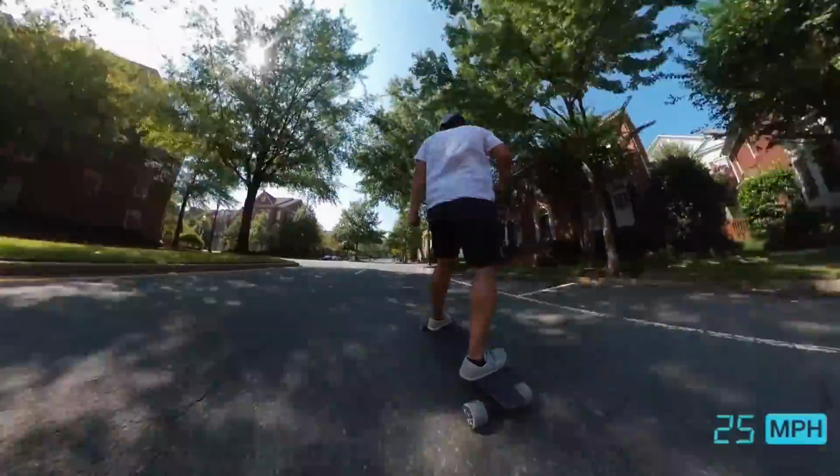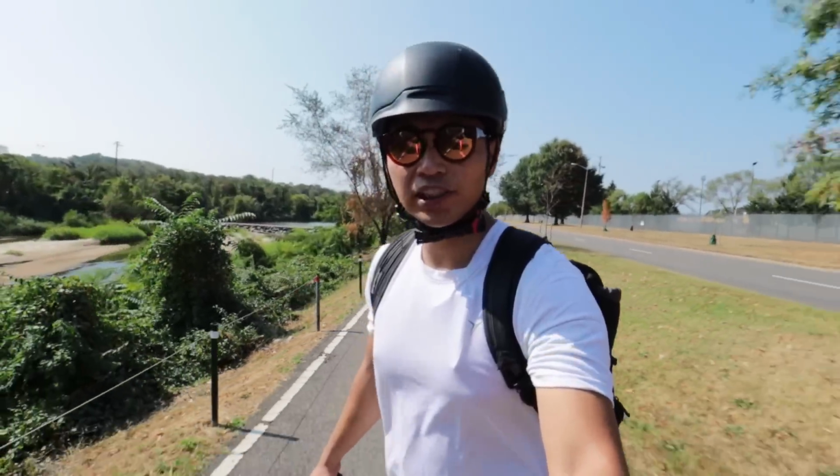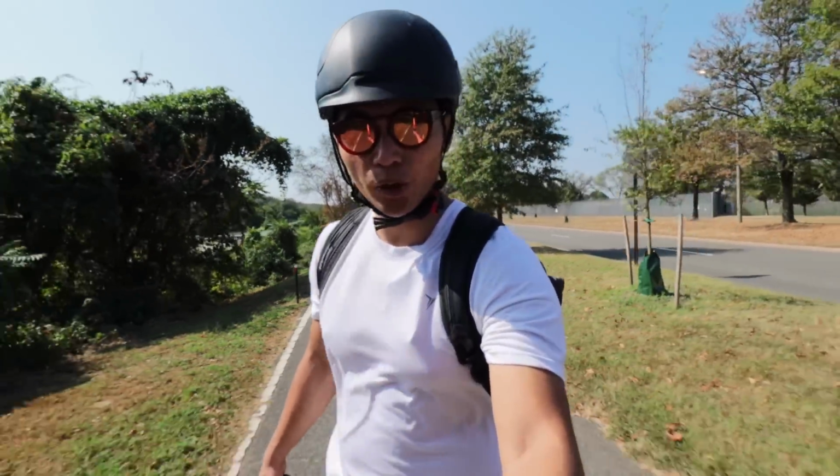Okay, road's getting rough. Whew. For the motors, this board uses dual 600-watt hub motors.